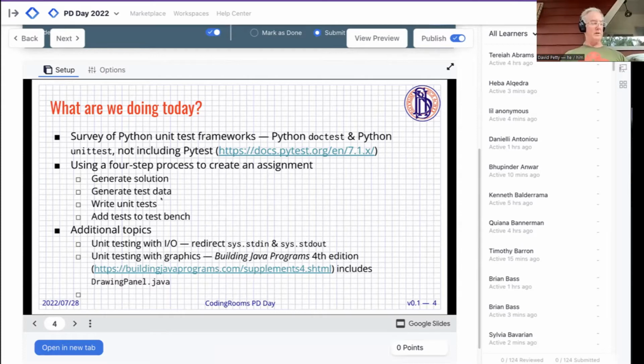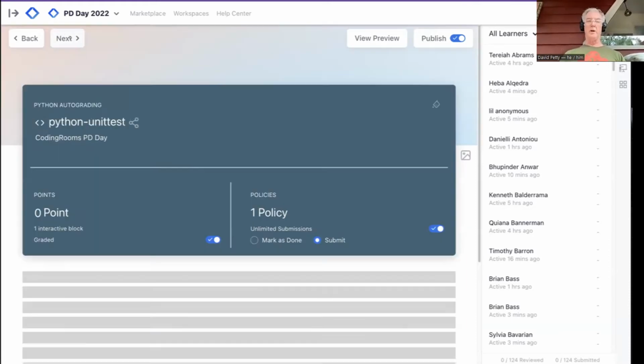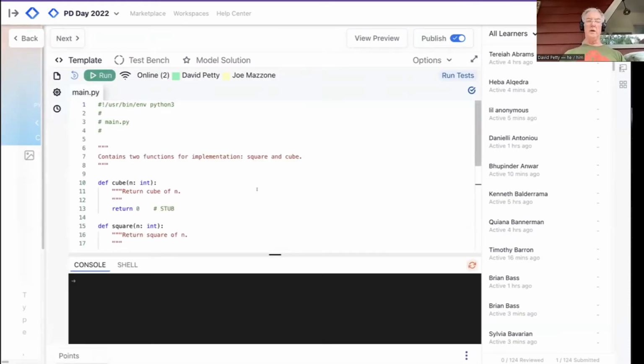But you need to have reasonably good test data, and there are a couple of different ways to do that. So we're going to generate a solution, and you always have to have a solution for your code, right? For the assignment, that's pretty much a given. I guess you could give an assignment with no solution, but pretty much everybody has to write a solution, and so therefore you have a good opportunity to write some test data. Here are a bunch of links at the end of the presentation in case you need to follow up on any of this.